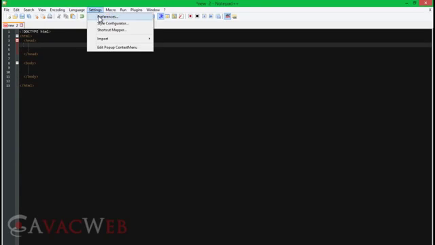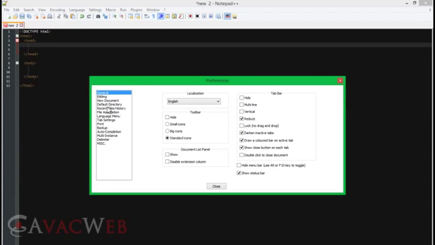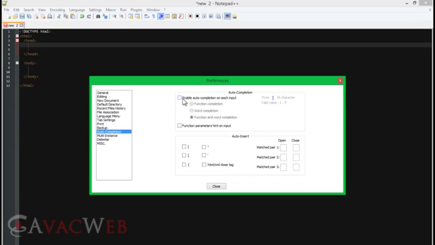Another thing we can do is settings, preferences, come down here to auto completion, enable auto completion on each input. And we can also do auto insert, quotes, line quotes, HTML, anything that we do.